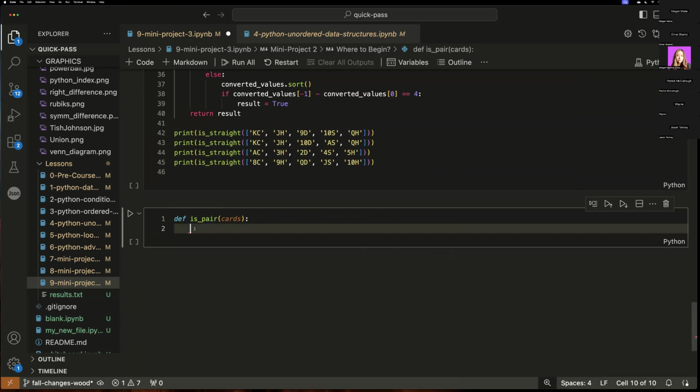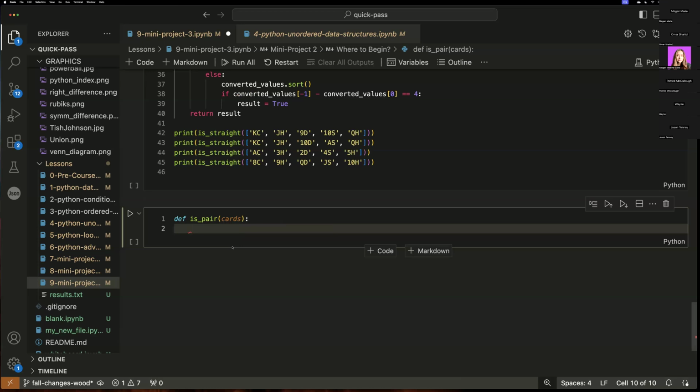I can use that logic to define whether I have a pair. I think that's it, because the other ones have multiple results. Like if I have a full house or 2 pair, nope. If I have a full house or 4 of a kind, I'll have 2 unique values in a set. If I have a 3 of a kind, I'm going to have 3 unique values in the set. So this one should be pretty easy for a pair.